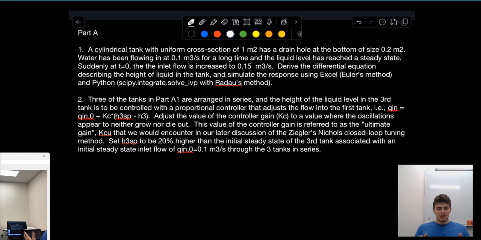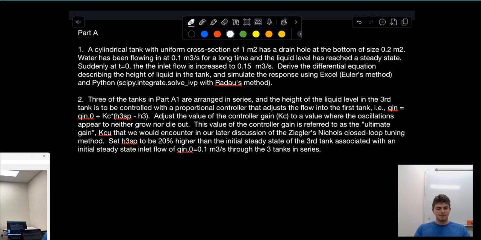So, like I said, we're going to start out with something very, very simple in terms of a process model, and just get us used to the idea of simulation. And then from that, we're going to do a little bit of control here in prompt 2 to give us an idea of where we're going in the course. And that's what this video is going to really do, just these two prompts here. And these two prompts are really simple. They should look like something we've seen before, right?